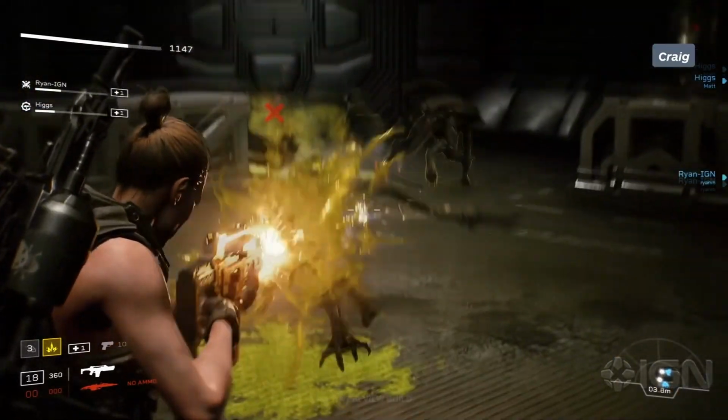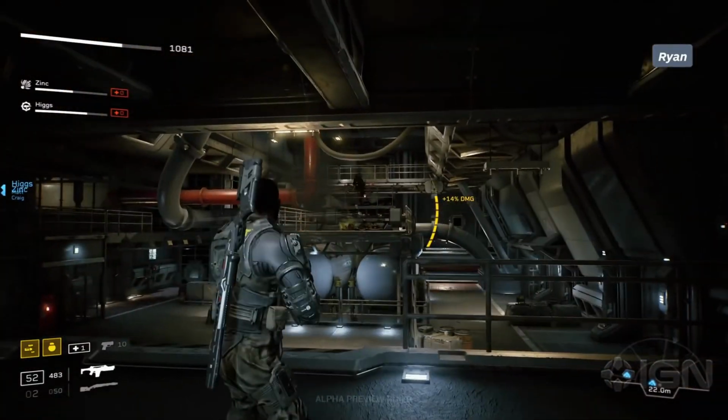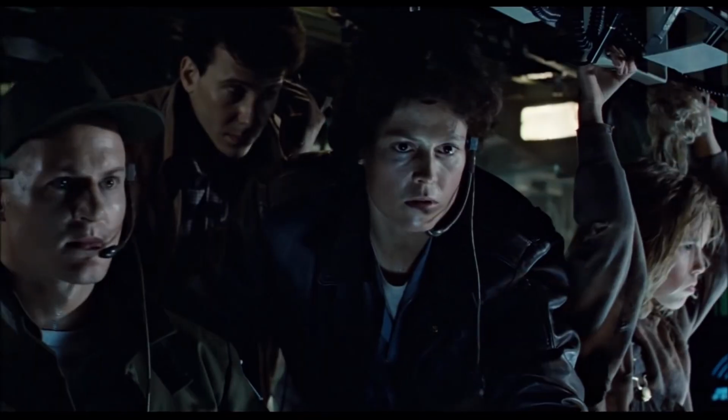This is just another example of the runner aliens lining up and running on rails. I don't even need to slow it down at this point. It's just that obvious.